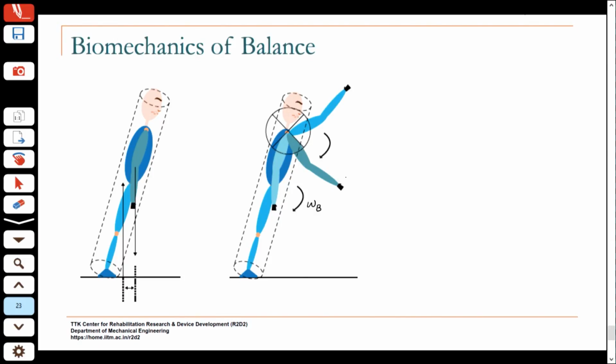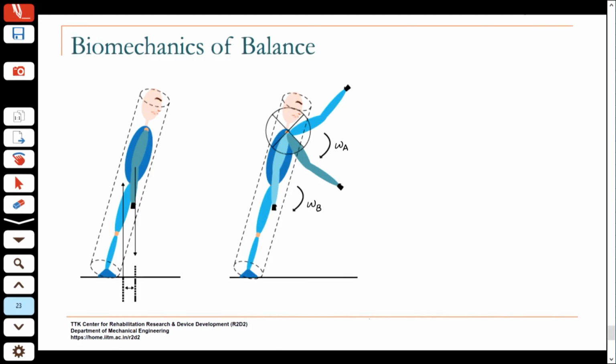sort of counterintuitive. You think that you are going to try to rotate your arms in the opposite direction to try to go back. But what you are actually doing is not trying to provide a reaction, but you are trying to basically take that angular momentum into some other part. So, you rotate your arms in the same direction as the direction in which you are falling.